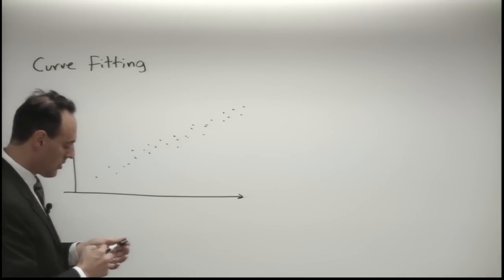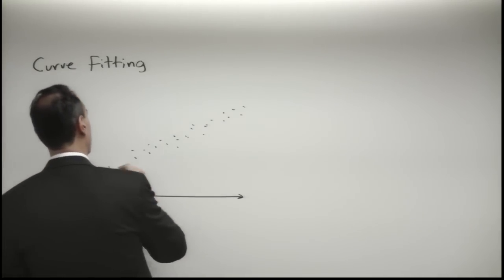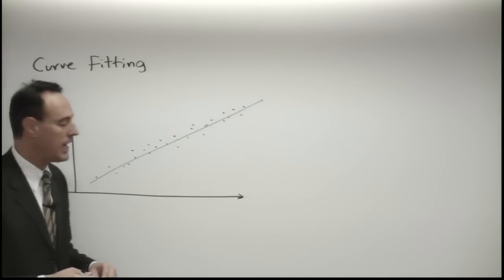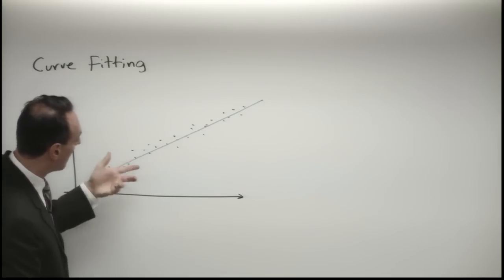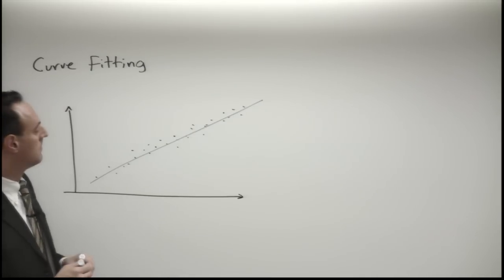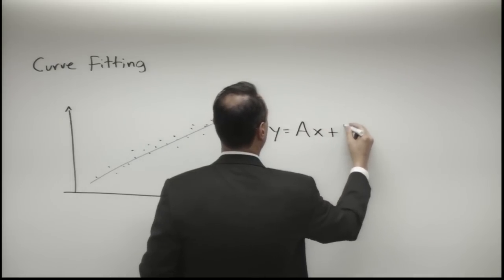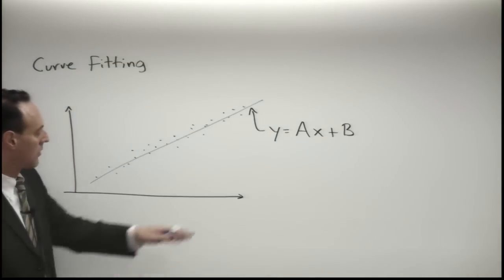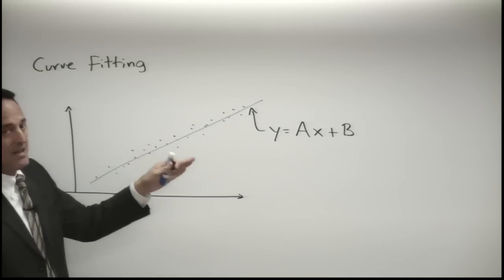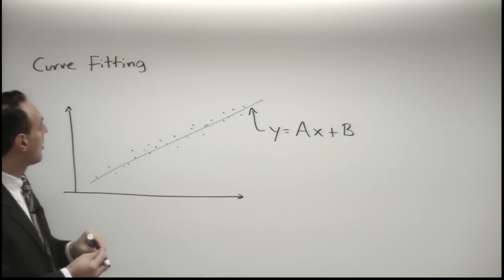But the simplest thing you might do, if someone asked you to tell them about this data, is to say, well, look, this data kind of sits on that line. So instead of thinking about each data point as being so important that you're off this line, somehow that line conveys all the important things associated with that data set. So you might say, okay, really what I would like to understand is that line. I can write down an equation of a line, there it is. And then the real question comes, which is, how do I pick A and B to get my best fit line to the data? So that's really what we're going to be talking about, curve fitting.